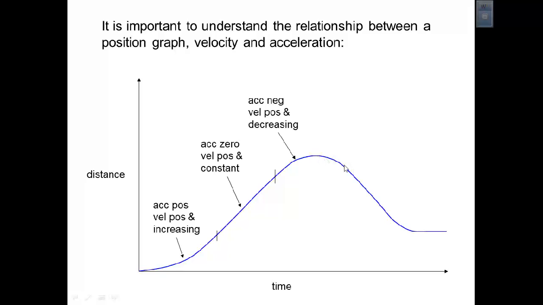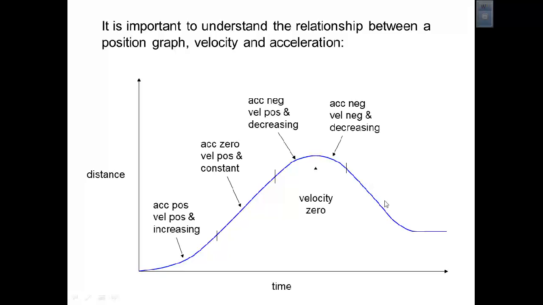All right, so for this next interval right here, we know that the slope is going to be negative as we go through there, and it's decreasing. It's getting more negative. So that means the velocity would be negative and decreasing. And if the velocity is decreasing, that means the acceleration must be negative. And of course, right here at the top, the velocity was 0 because the distance wasn't changing right there. We're not going away from or closer to at that one instant in time.